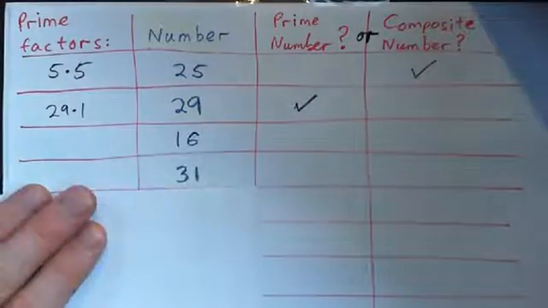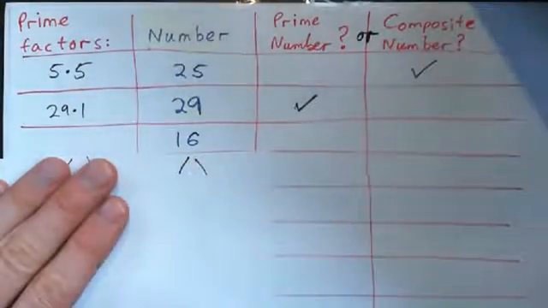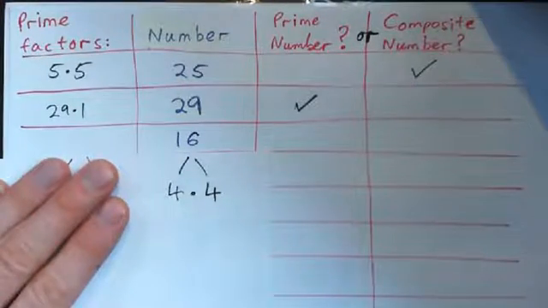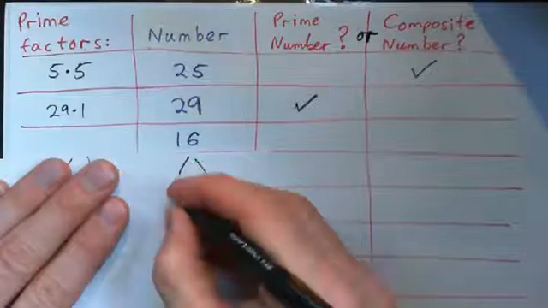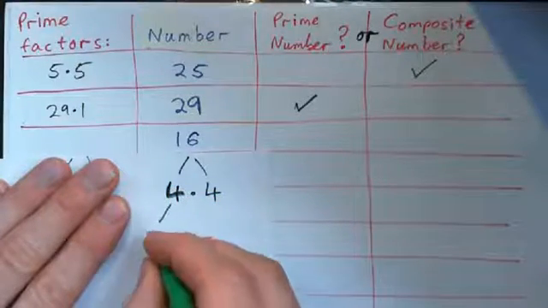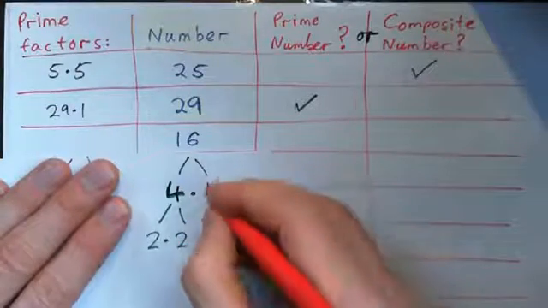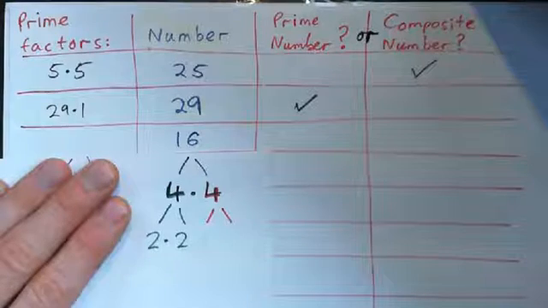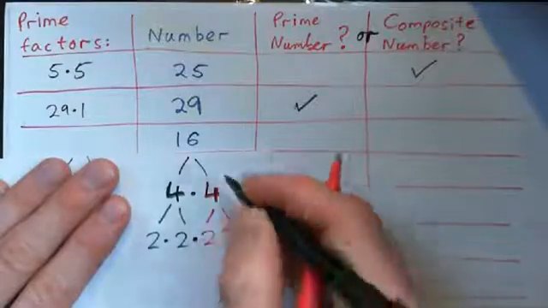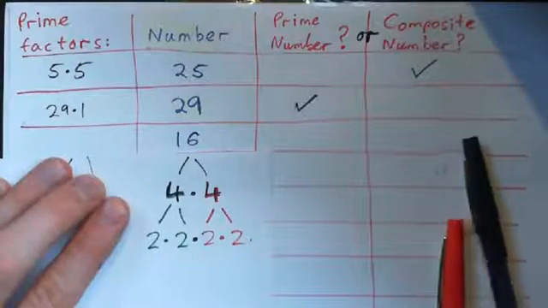Okay, so if you take 16, break 16 down as far as you can. Well, first of all, 16 is 4 times 4, isn't it? And can't you break that down further? Okay, so we're going to break this down into its prime factors. So this 4 here is 2 times 2, isn't it? Right? And you can break this 4 down as well to be what? 2 times 2? Right? So the number 16 can be broken down to be 2 times 2 times 2 times 2. And these are the prime factors of 16.